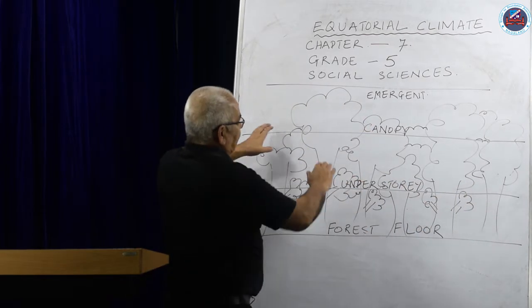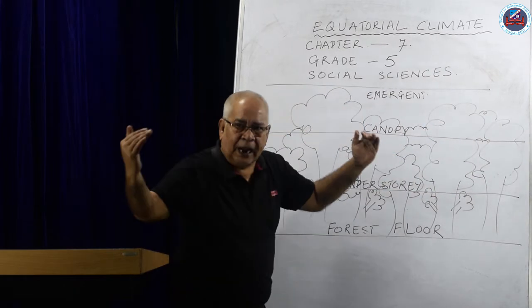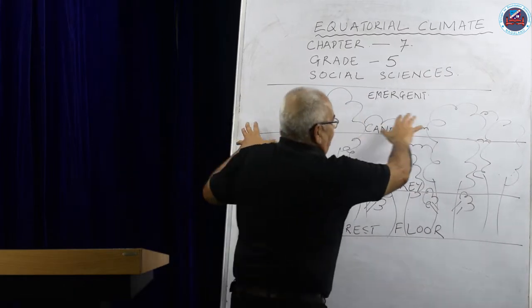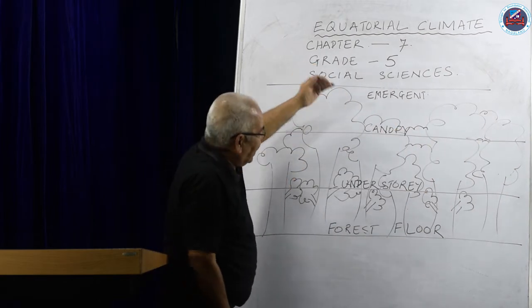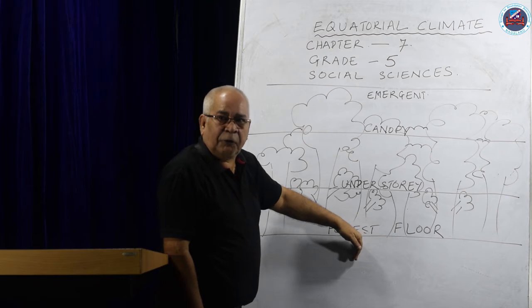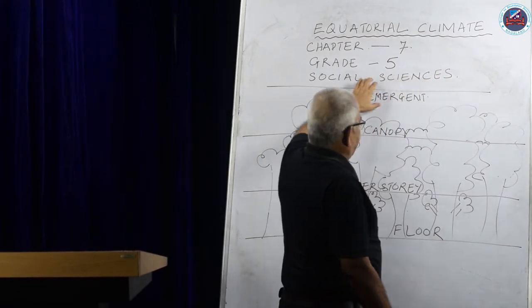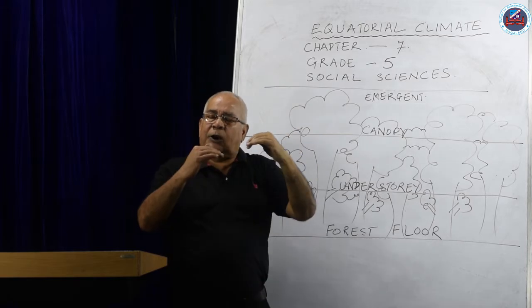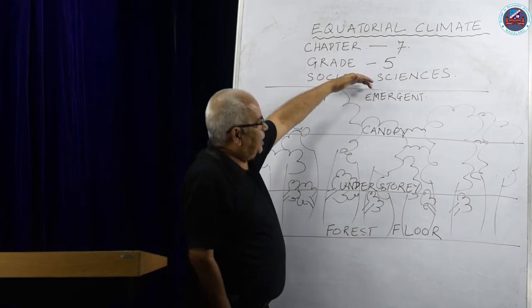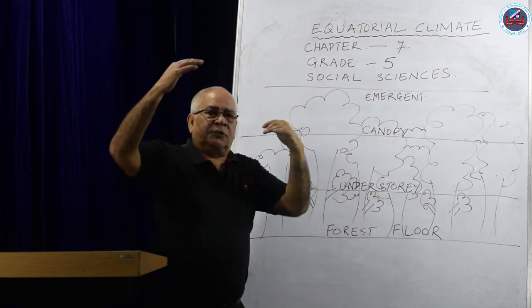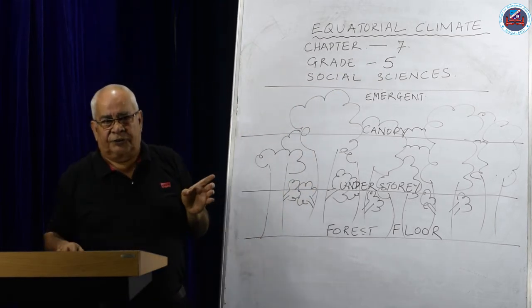Then after that, this is known as the canopy. Why? Because it is a kind of an umbrella which covers the whole forest and does not allow the sunlight to penetrate into the forest floor. And the last one is a region known as emergent trees. Why? Because they are the ones that have grown the tallest and reached right up so that they can get all the sunlight. I hope you have understood this much.